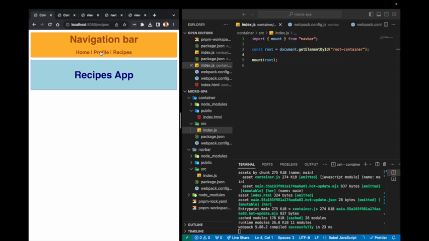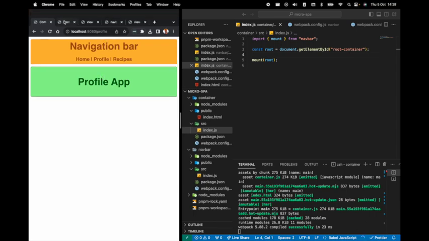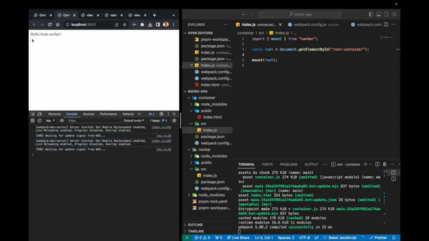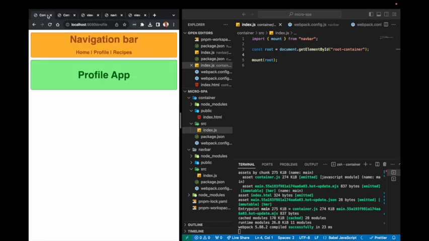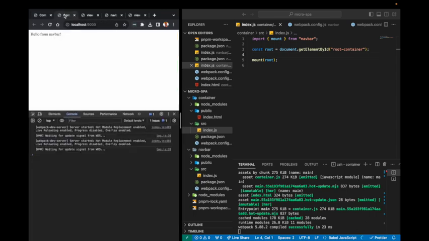And based on the path that we are browsing, the application would load and mount the corresponding application taken from a certain remote server. So we want to get there. So the first thing we want to have is different applications. So we need at least the profile application and the recipes application.